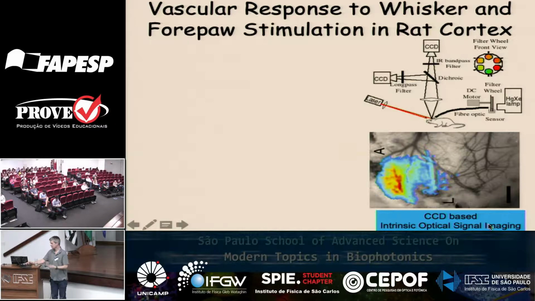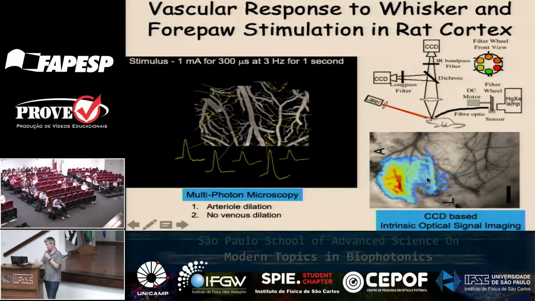Okay, and so using this intrinsic signal imaging, in this case with a forepaw stimulus, we're giving an electrical shock to the forepaw of a rat, and it produces a sensory response in the cortex. We can image that sensory response by looking at the changes in hemoglobin concentration that you see depicted here. We could also then go in with two-photon microscopy and image these blood vessels. We put a fluorescent dye into the vasculature so that it fluoresces. Because you have micron resolution with two-photon microscopy, we can measure across these blood vessels during neural activity and see how their diameter changes, right? Because the vasoactive agents released from the synapses diffuse to the arterioles, relaxing the smooth muscle cells, and they dilate. So we can actually measure that dilation of the arterioles directly with two-photon microscopy, okay?